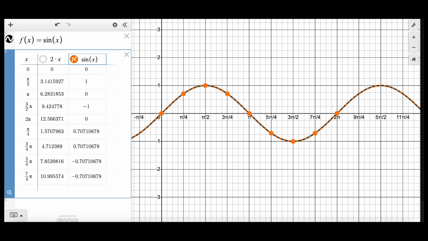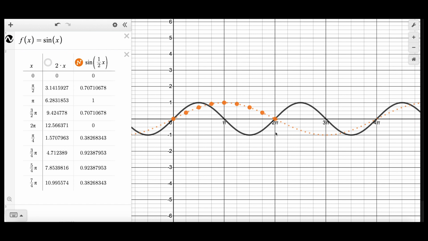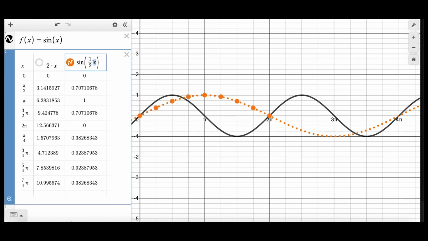What happens if I do a half? How long does it take for this function to make its full cycle now? Well, the old one is up, down, back. This orange one is up, and it only takes a little bit longer now. Imagine if you ran the mile and timed yourself, and then you ran half as fast. The time it would take for the function to make its cycle is now extended. It's actually doubled now, because the function is running at half speed.